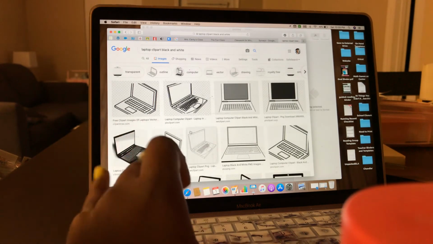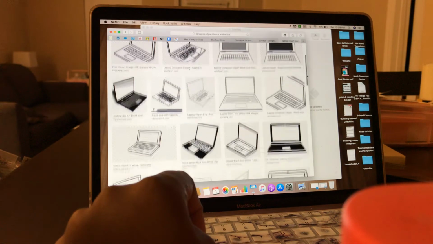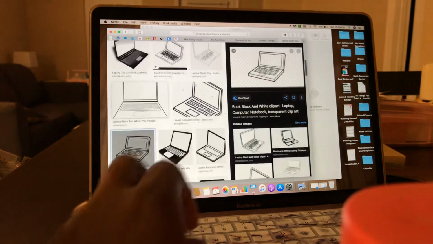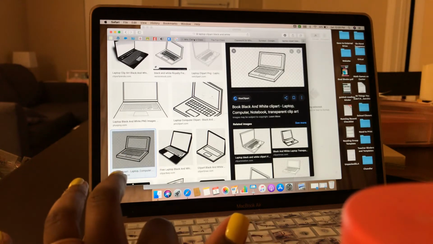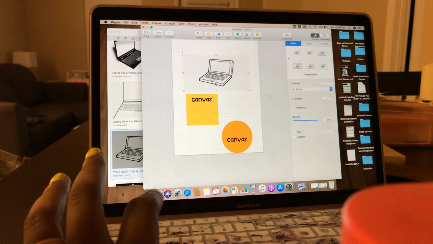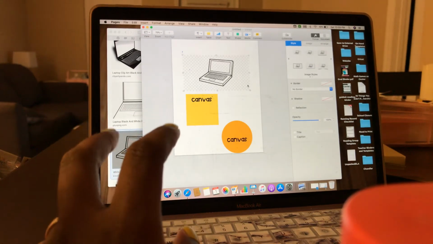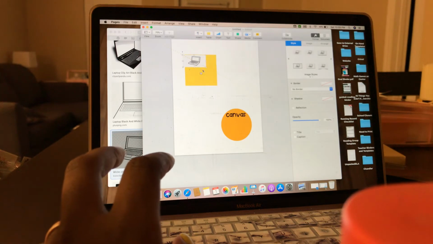That's better. Okay, I don't like that one. Okay, we're just gonna rock with this one. So copy image, paste it onto here, shrink it down.